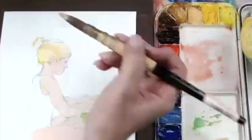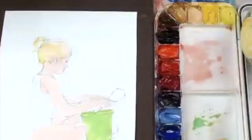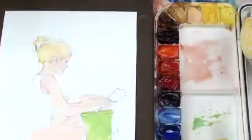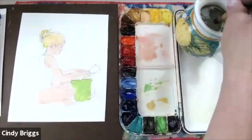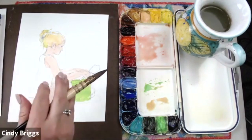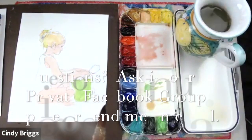You can have fun with color. I can even put a little bit of lavender in her hair. Maybe she's been swimming in the pool a lot and her hair is turning green. Anyway, I like lots of color in the hair. As I'm painting, if you have any questions, you can just ask them in the chat section. And I will watch that.